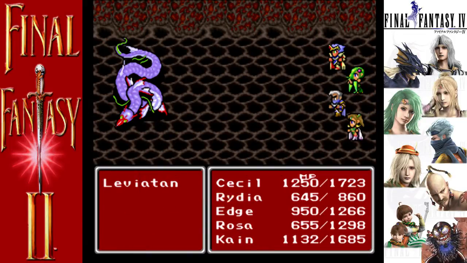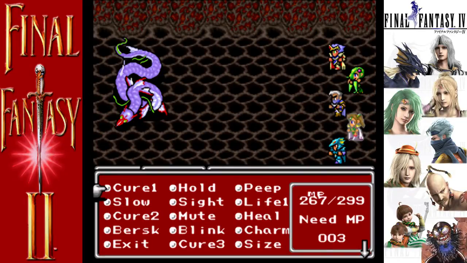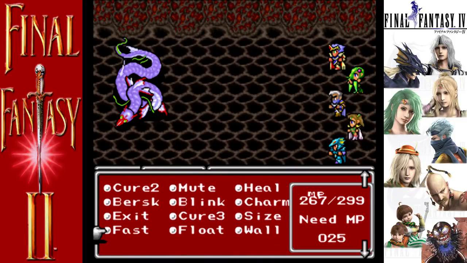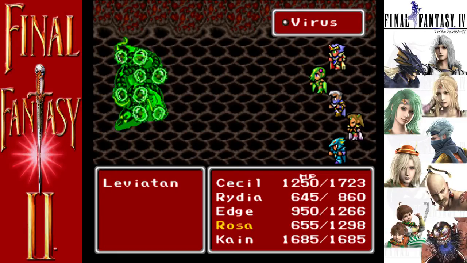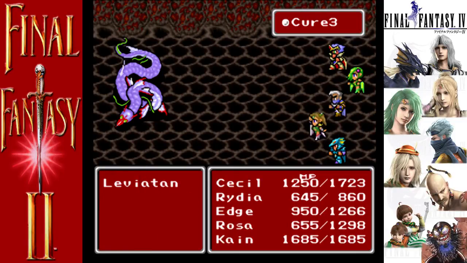And Virus to keep the... Oh, actually, the Dancing Dagger was stronger. Okay, it looks like the Blood Sword is a lot stronger than the Blood Spear, which I guess the bonuses on the sword being better make up for... Yeah, Cure 3 this time. I think we'll Berserk Edge next time, after I have a chance to swap his dagger back in. Yeah, I think that'll probably... You pretty much got it handled at this point.